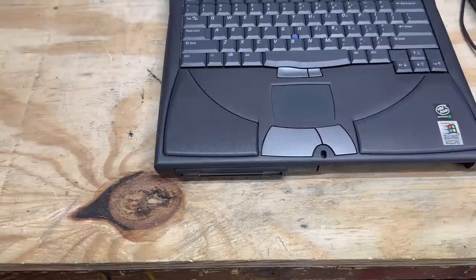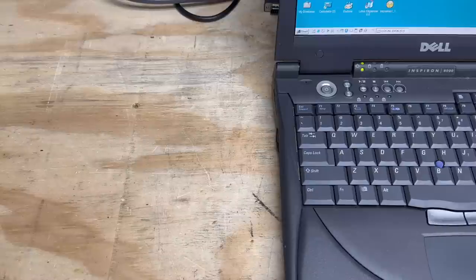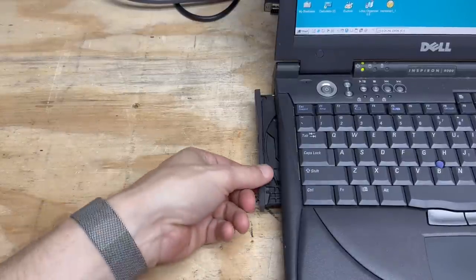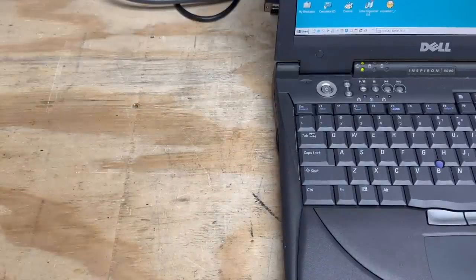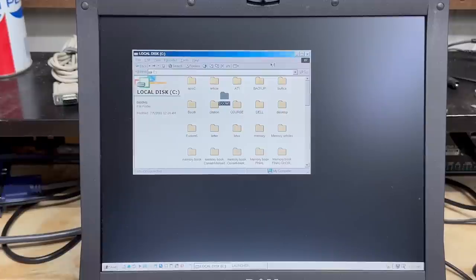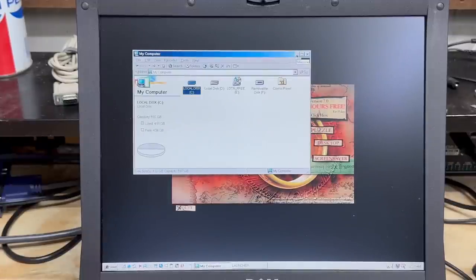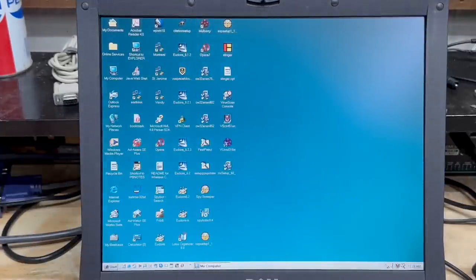Let's see if it ejects as violently as the external drive. Not quite, but still a little bit forceful. Let's try the CD drive. And it spins up — looks like it's maybe auto-running. Every time this system is doing anything the mouse becomes really unresponsive. Good old Windows ME. That must be our AOL launcher struggling to load. I guess they took that Lord of the Rings thing pretty seriously. Clearly the CD drive works. Okay, let's not continue with this — I don't think the system can handle anything else being installed on it.